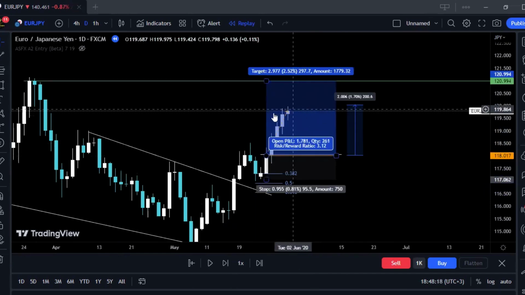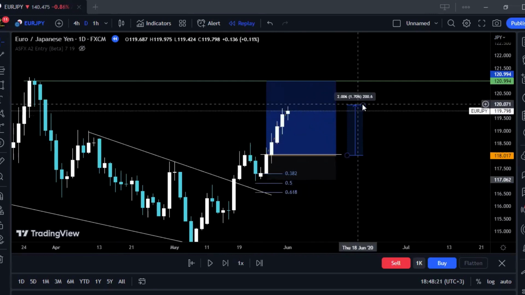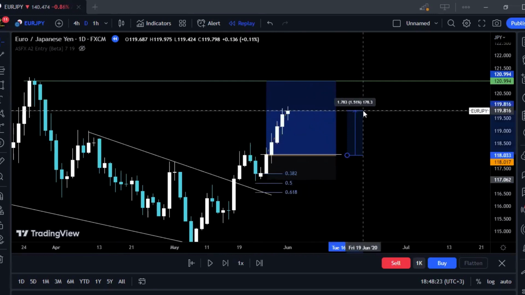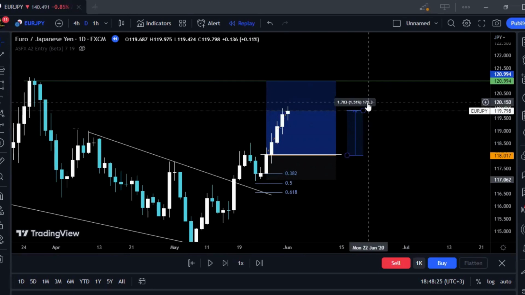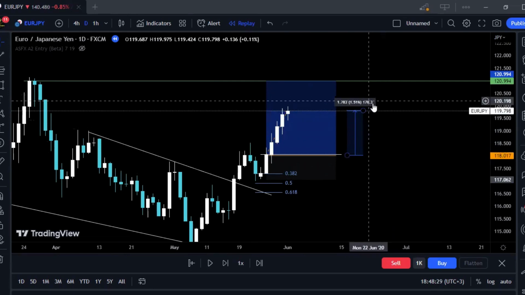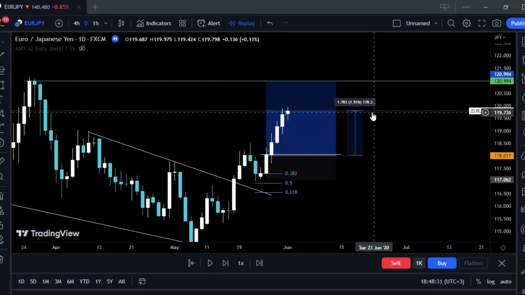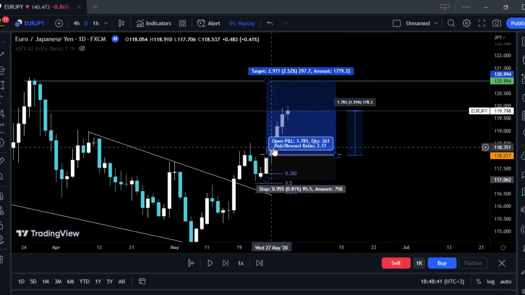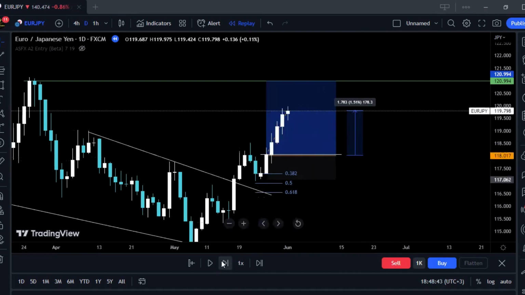So we are going to make the executive decision of closing half the trade right here at about 170, 178 pips. So it will be about 1.7, 1.8 R. If we close half the trade, we are going to secure about 0.9%. 0.9% we have secured. Trade is still at break even. So let's see how it will keep on playing out.